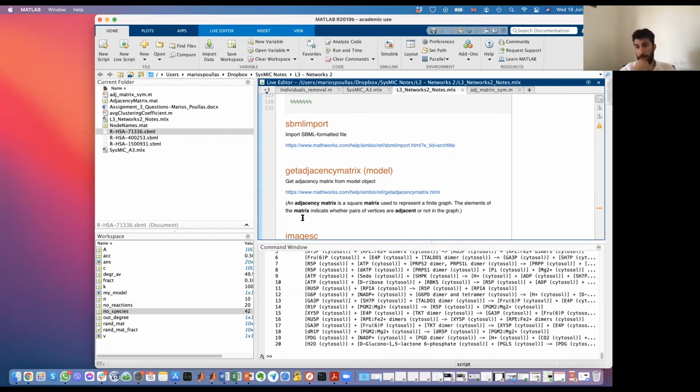It's a square matrix, again, used to represent a finite graph. So it's a matrix used to create a graph, and the elements of the matrix indicate whether pairs of vertices are adjacent or not in the graph. So it's the spatial distribution within the graph. Are they all together? Are they adjacent to each other? Or are they sporadically distributed?